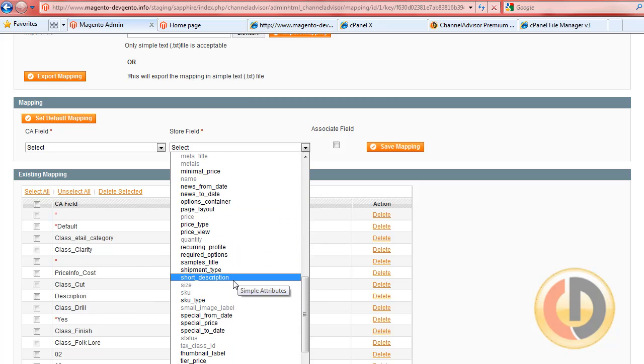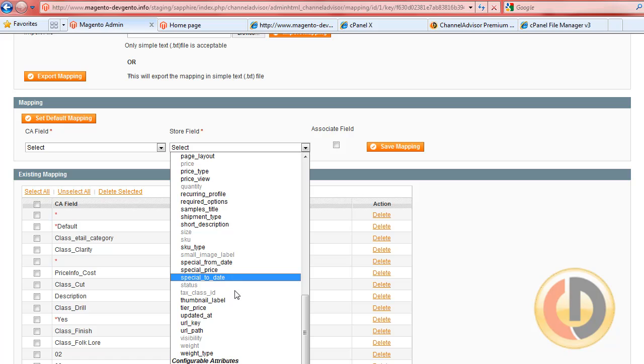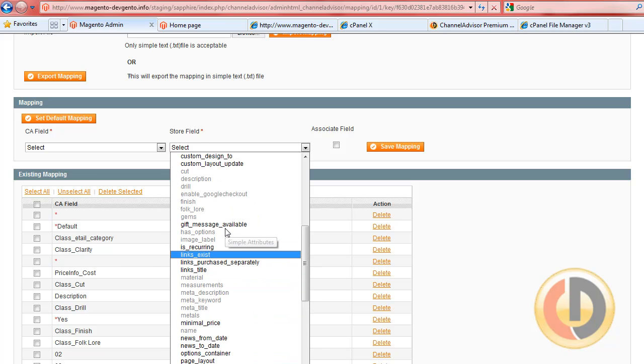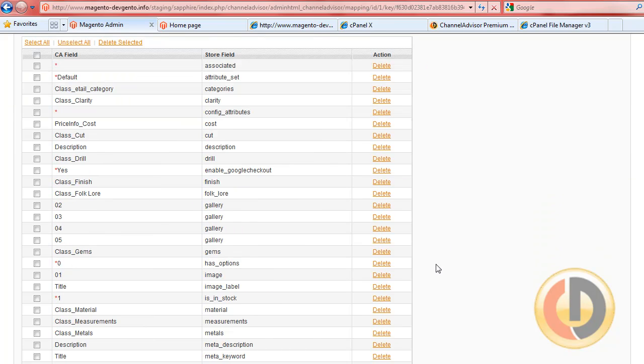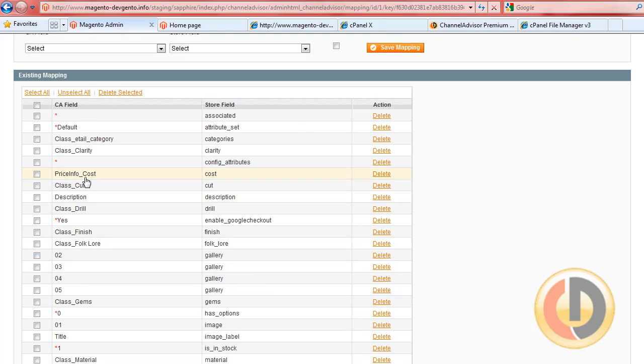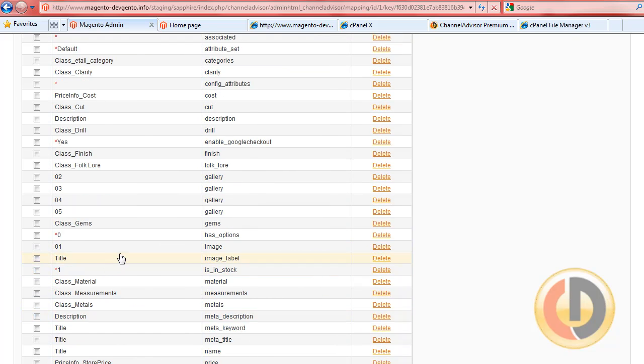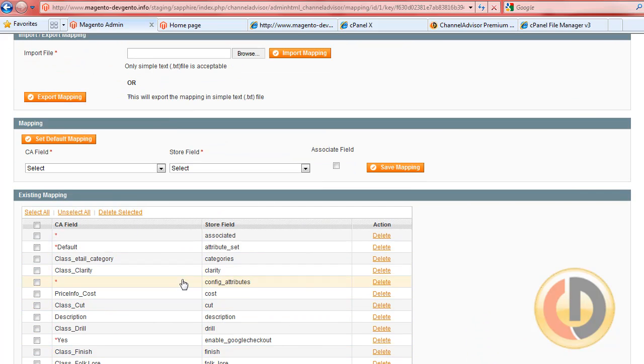In this example, we haven't mapped every single attribute because some attributes, when you pull them over, might have funny characters which will break import. And I'm going to show you an example of it breaking import here. So now you can go through all of your mapping and it should be just how you want it. You can always adjust it, so if you forget something, you can always come back to it.